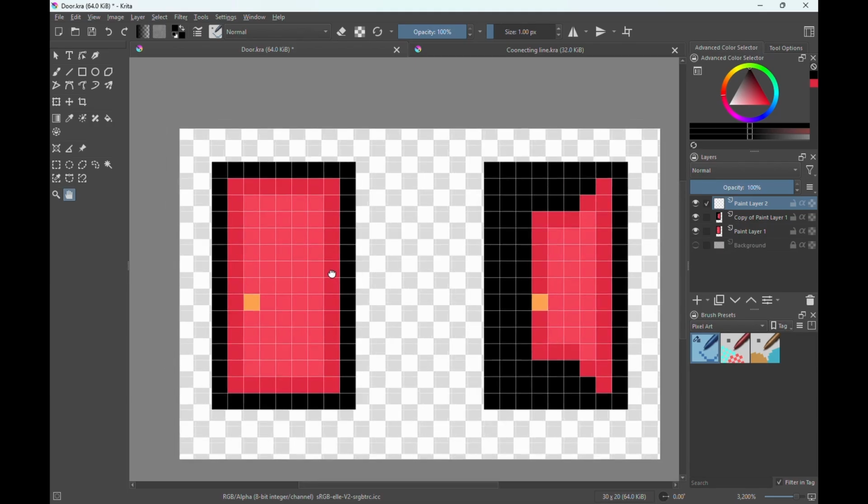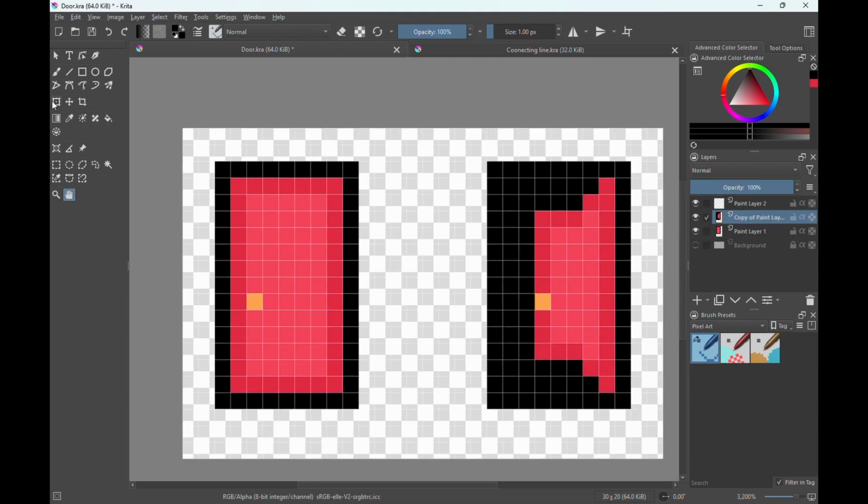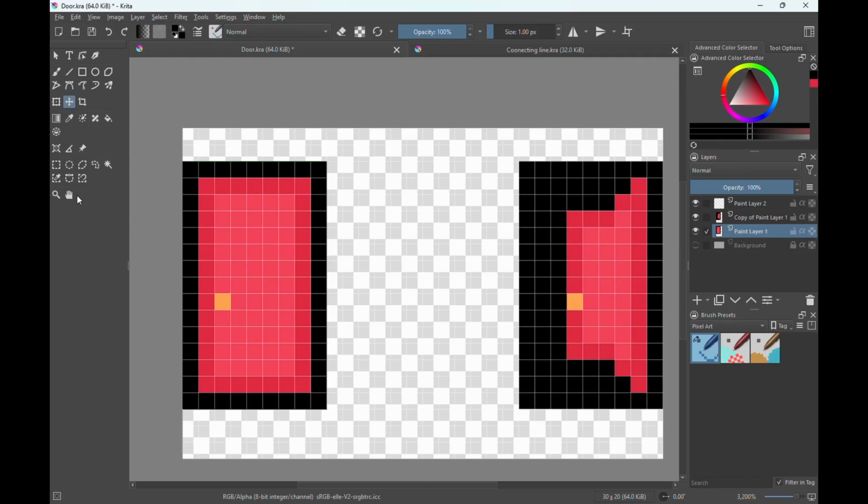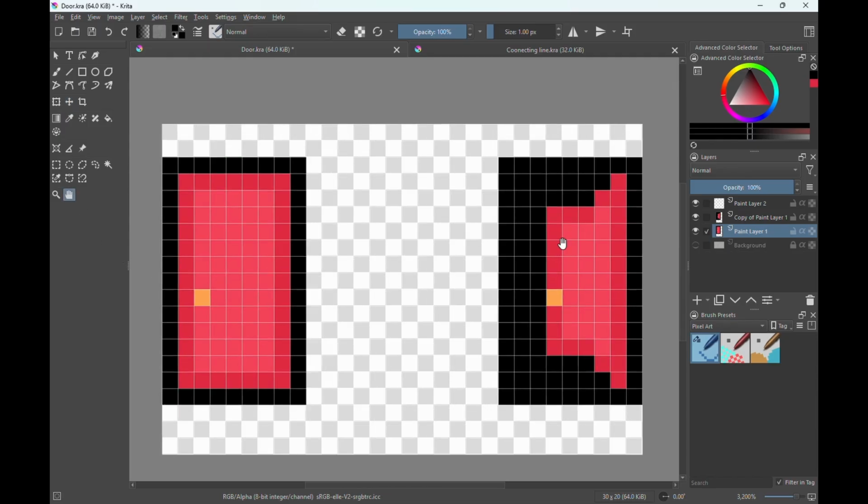Alright, you see we got doors here. What we're going to do is, I'm going to have this door placed here. We're gonna make it here, here, here, because it's only 2 frames, and we don't want that.